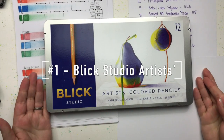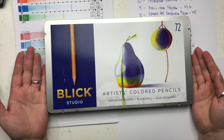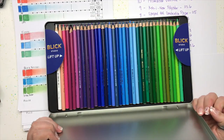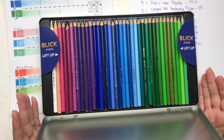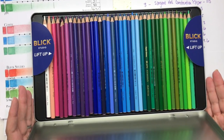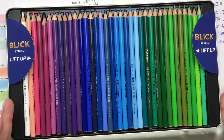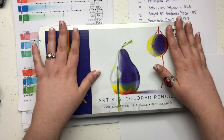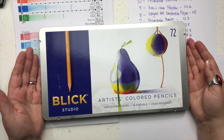Number one is the Blick Studio Artist Color Pencils. Now these you can only pick up on dickblick.com, and they are gorgeous pencils. I have had a lot of fun coloring with them, but in no way did I expect them to come in number one on this pigmentation test. So this was very exciting to have them come in. They're very well priced and a very fun set to color with. So I'm excited to recommend them to you to try out as a new line of pencils to try.